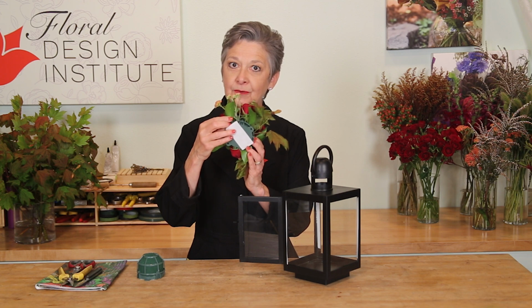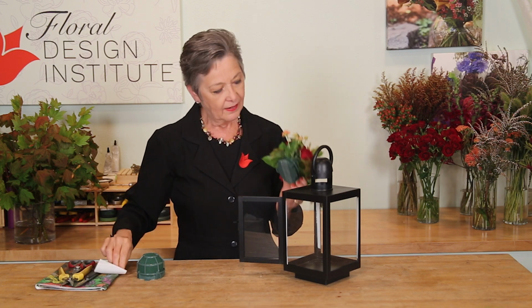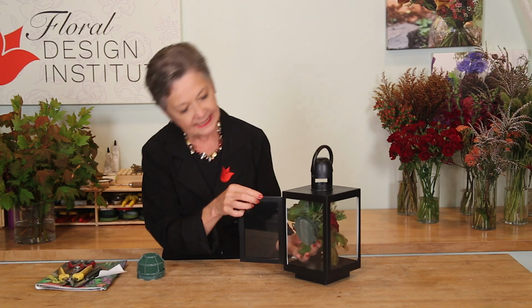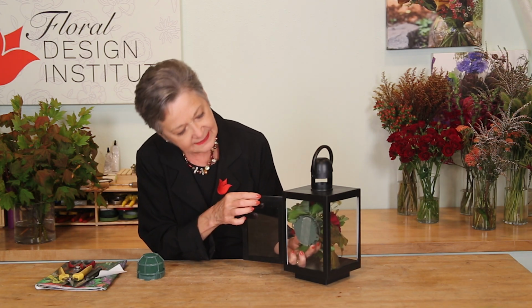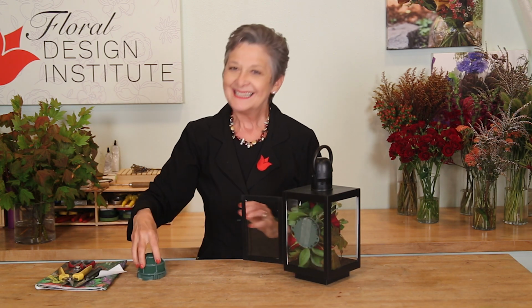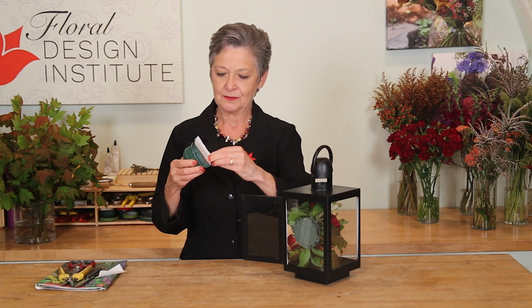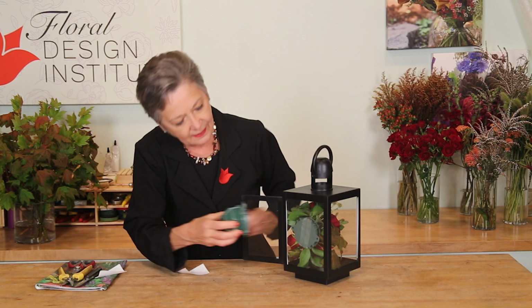When it's complete, add a single igloo strip to the back and then pull that off so that you can set it inside right against the glass and press firmly to adhere it in place. Then taking the exterior, a single strip, pull it off, and then place it right against the first one. And now you're ready to design the exterior.